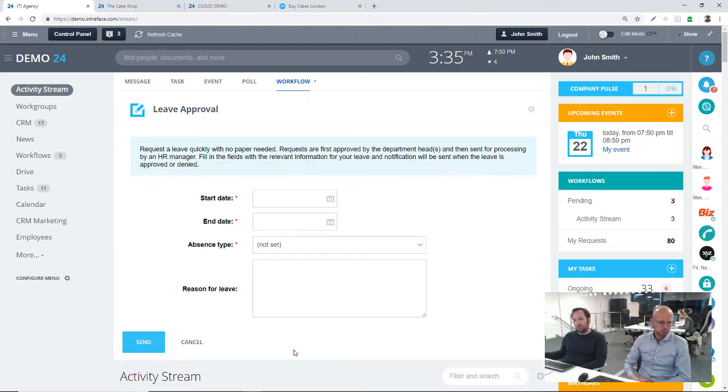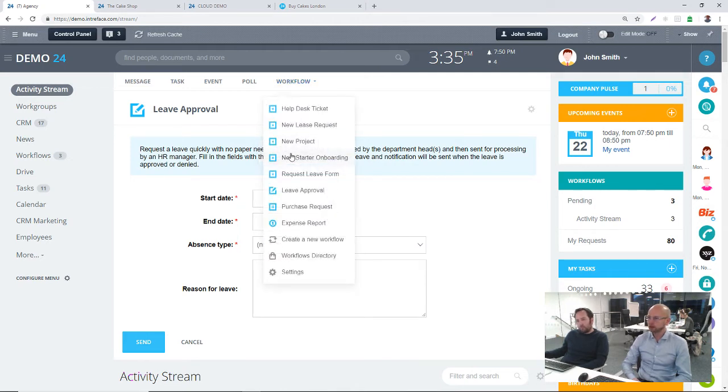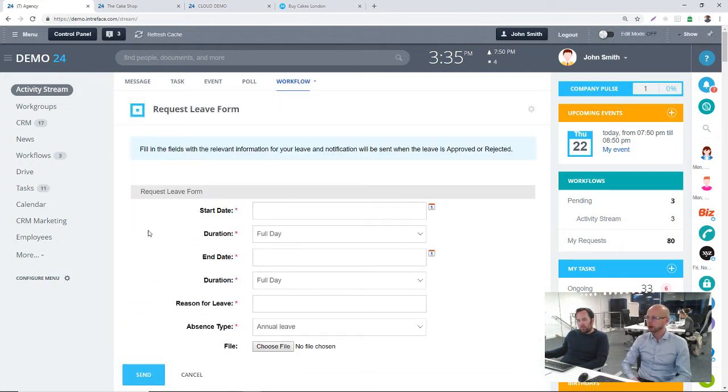Damien clicked on leave approval, and you can submit a request, it gets approved, and it gets added to the absence chart. As standard, there is no leave allowance on these processes that come as standard within Bitrix. We have a module, if you go to intraface.com/extensions, I do believe, or shop, I think, and then I'll follow the shop link at the top of intraface.com. You can order our extension.